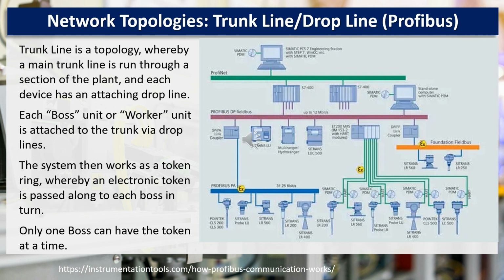Each worker unit on the system does a check-in with the boss unit. If it does not receive a reply or loses touch with the boss after a certain period of time, a watchdog timer, the worker unit goes into safe mode. Each boss unit is given the electronic token that gives it full control of the bus. When the boss has the token, it initiates an exchange of data with each of its workers. Once that is done, it releases the token to the next boss on the trunk.